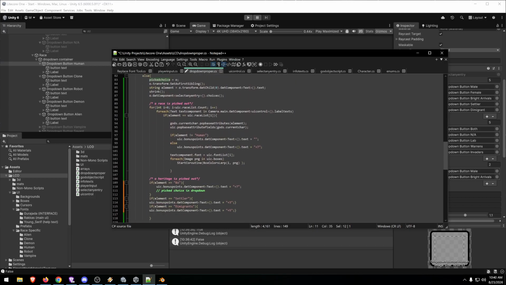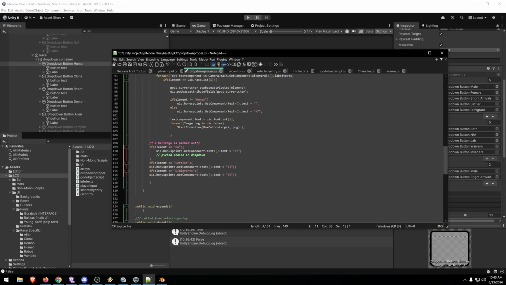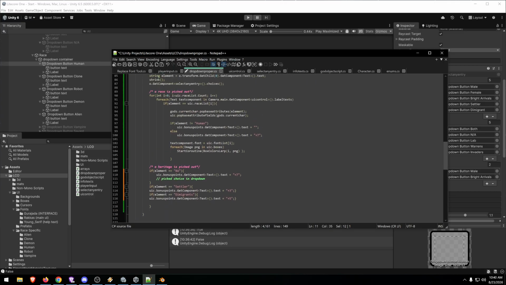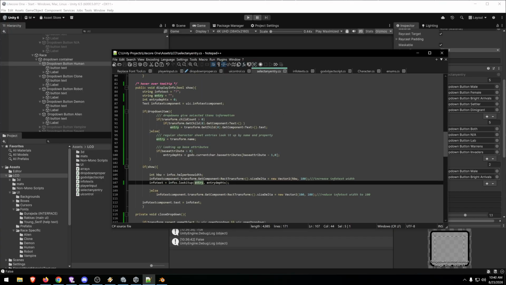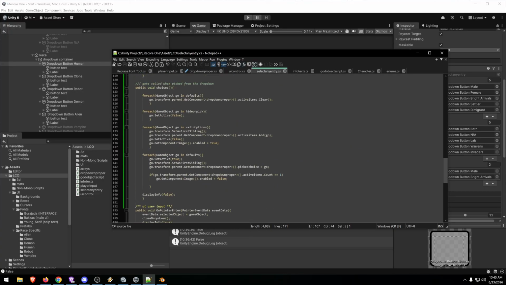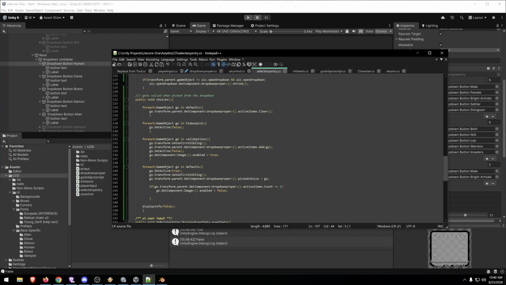When you pick something out, right? No. Can I select any entry? Yes. For each in defaults, go to the transform and clear the active. So far so good.